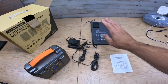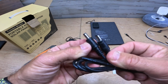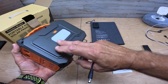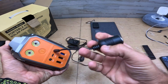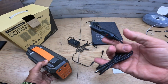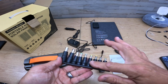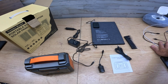So one of the best solar panels I've seen with one of these units. A barrel plug that looks to be a 5 mil, maybe barrel to barrel plug, and a kind of cigarette or 12-volt outlet plug. Notice there's no outlet plug on this, but I like the fact that they have that on there. Plug it in right there, and you got an outlet plug. And then if you want to charge it, you can charge it right there. Also it gives you a 12-volt plug for a car. That's what you'd use that for. That will charge that up. So all the types of adapters that you need right there. Look at that. That's impressive. Not many do that. These are my cords right here.